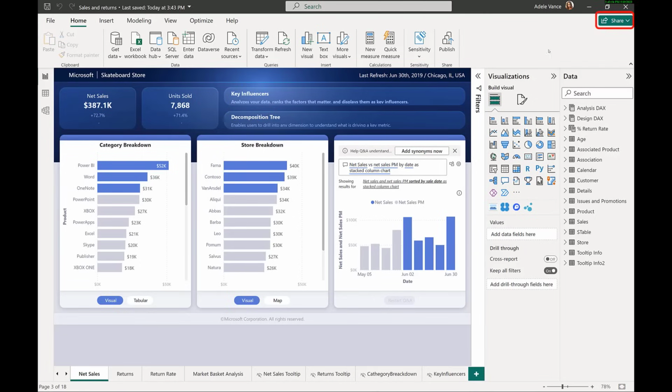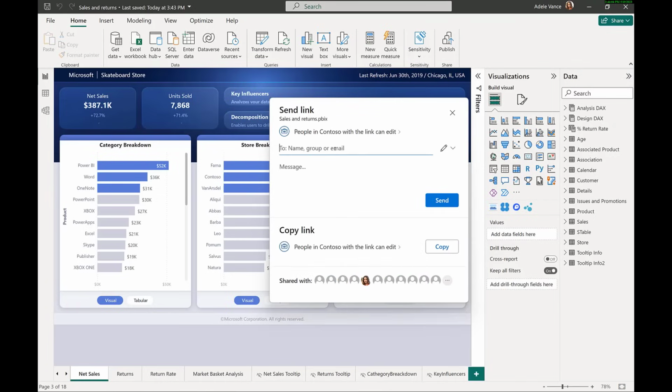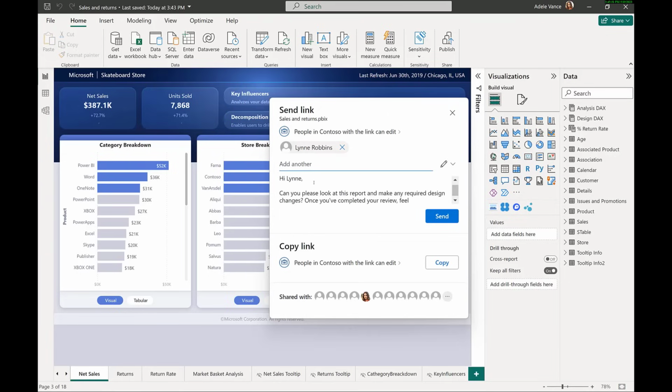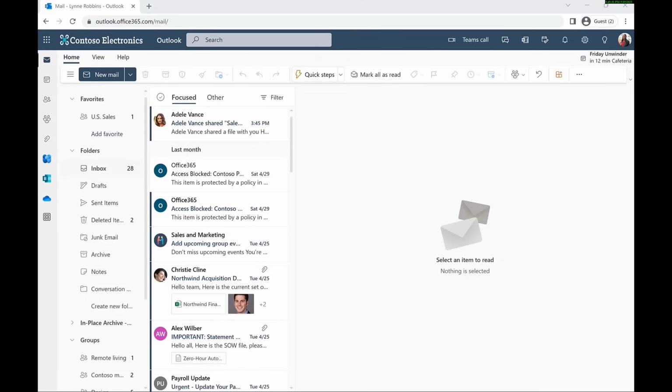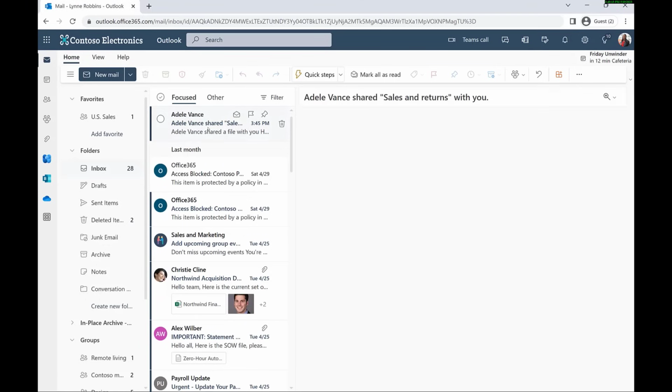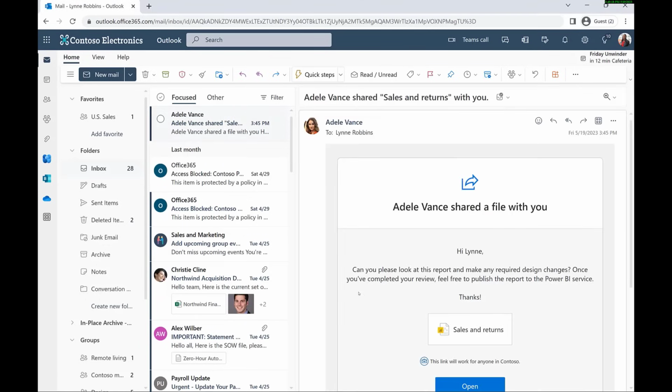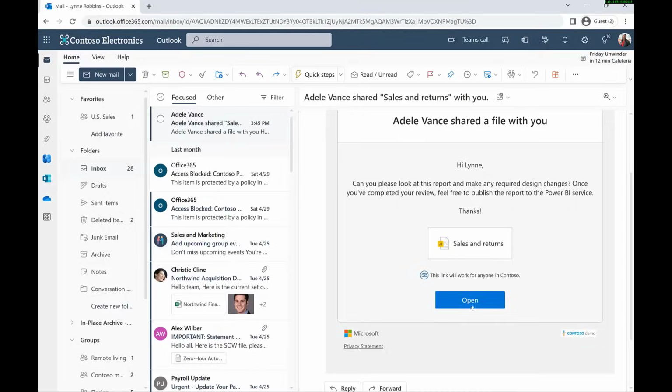Adele selects the familiar Share button seen in other Microsoft 365 products. Adele includes a message asking Lynn to review the report and make any necessary edits. Adele clicks Send, and Lynn will be notified via email. When Lynn signs in to Outlook, she sees an email from Adele, notifying her that a report has been shared with her.